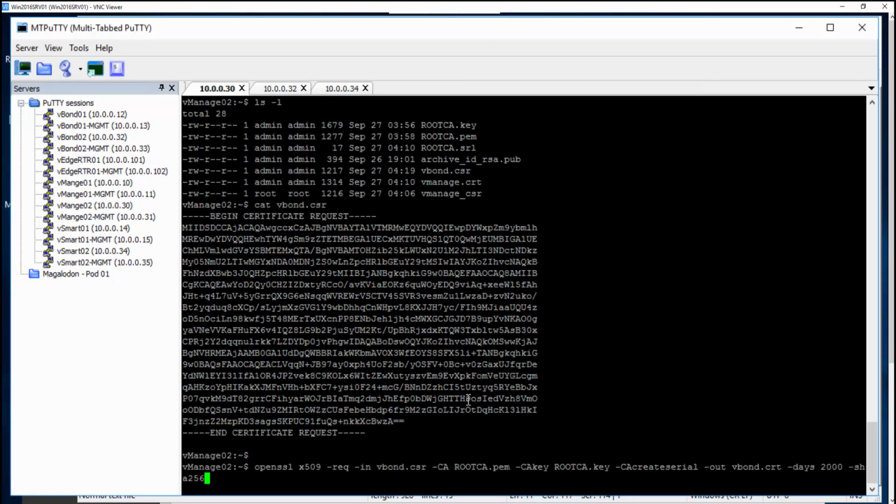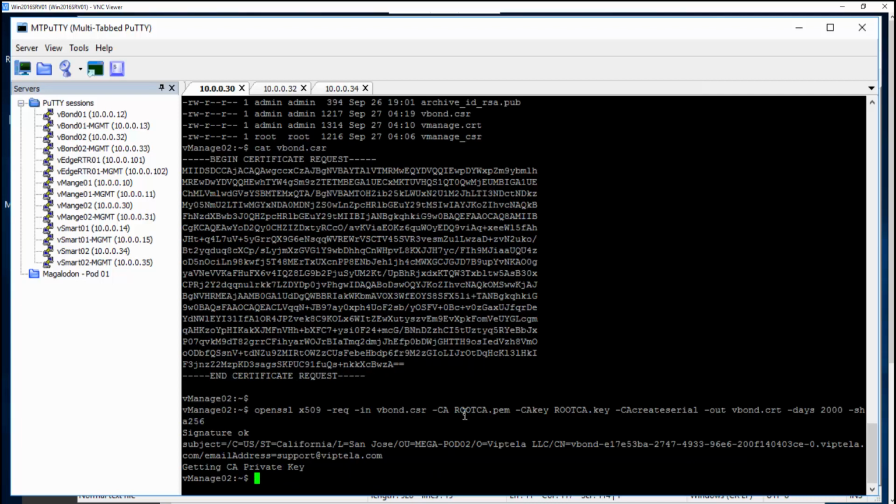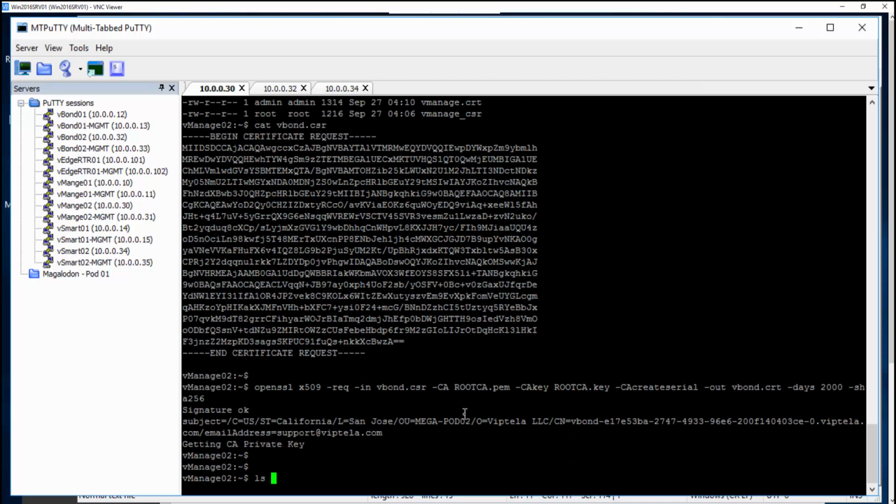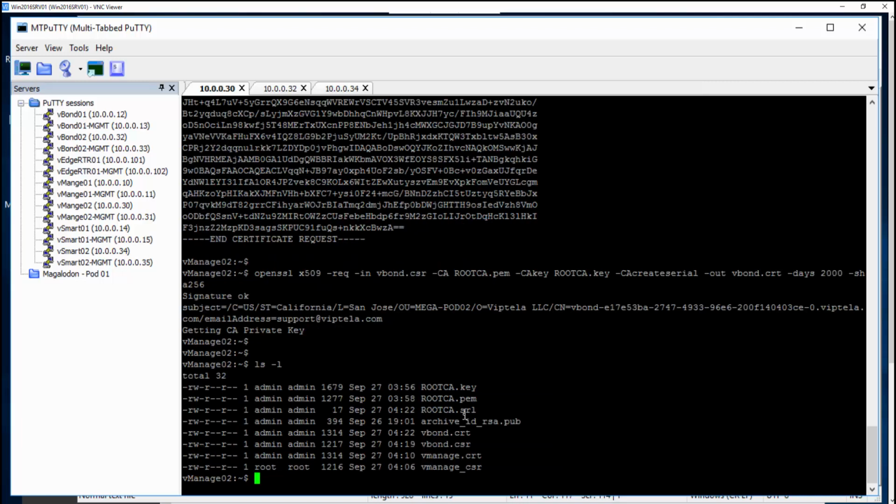After I copy that command line into the buffer, I'm going to return back to the vManage command line where the vShell is open. I'm going to paste that information in there. Notice that it says vBond.csr, and we have the RootCA.pem, and we have the RootCA.key. So again, you can use this exact command line if you're using the same file names that I'm using in this video. So I hit Enter on the command line, and then I'll do an ls -l again just so that we see that the file is out there. And so there you see it. We have the two vBond files. We have the vBond CSR and the CRT.